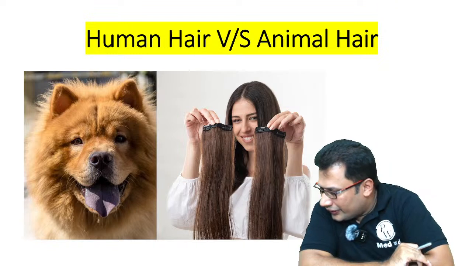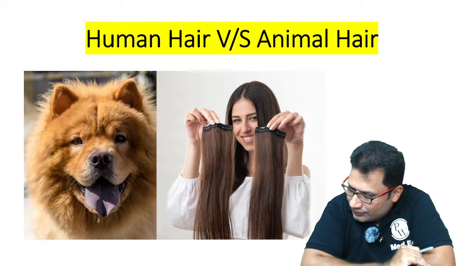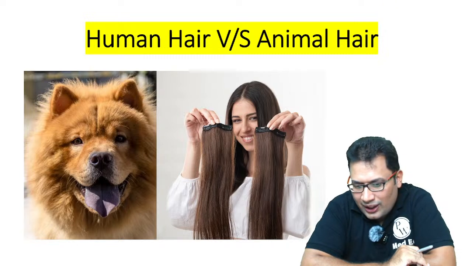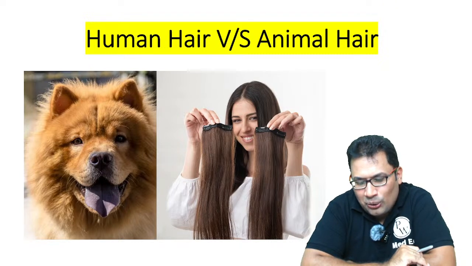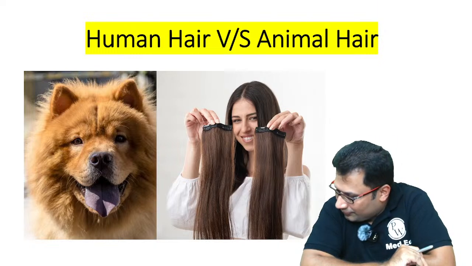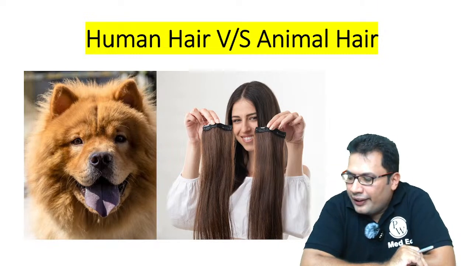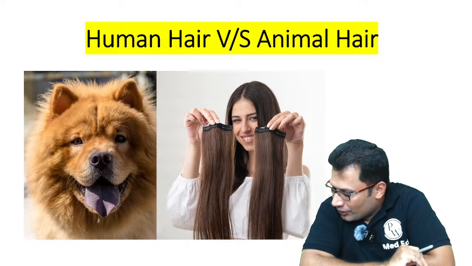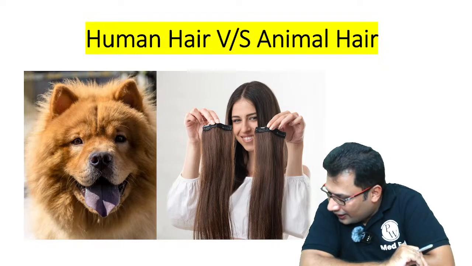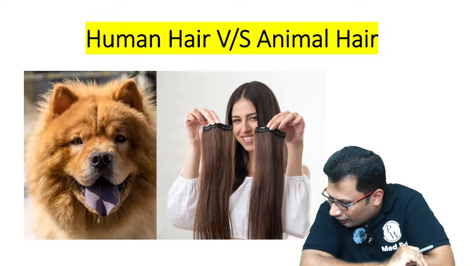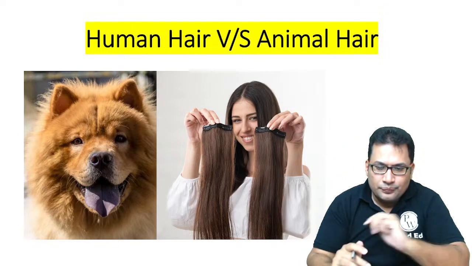One word answer. Come on guys. One word answer of this. Human hair and animal hair. How to differentiate between animal hair and human hair? Anyone? Medulla. Very good. So medulla is very thick, medullary index. So cortex, medulla is thin in humans and it is thick in case of animal hair. Very good. Good answer.